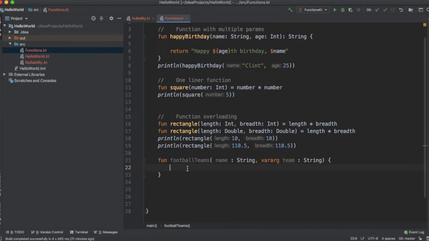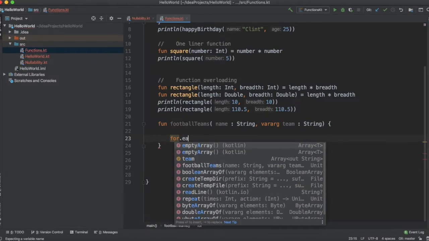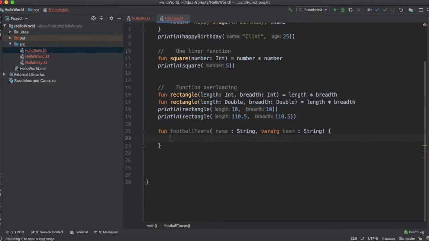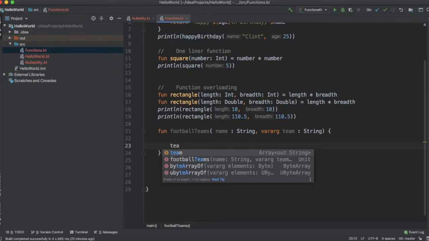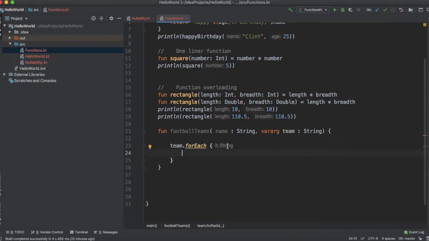So let's just put it inside a loop so it will be much easier for you to understand. For each, sorry about that, we actually have the team, right? Team dot for each team name.